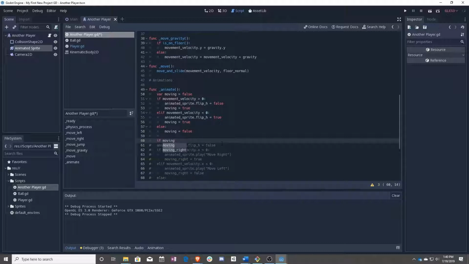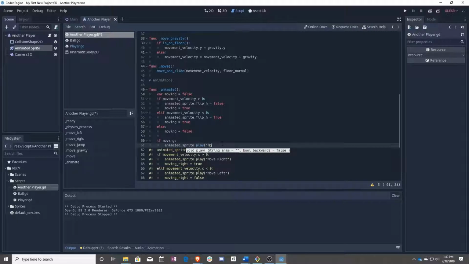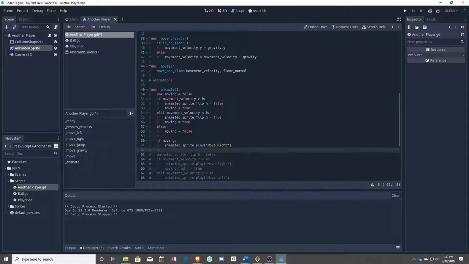Then we have one more. If moving, animated sprite dot play move right, else animated sprite dot play idle.